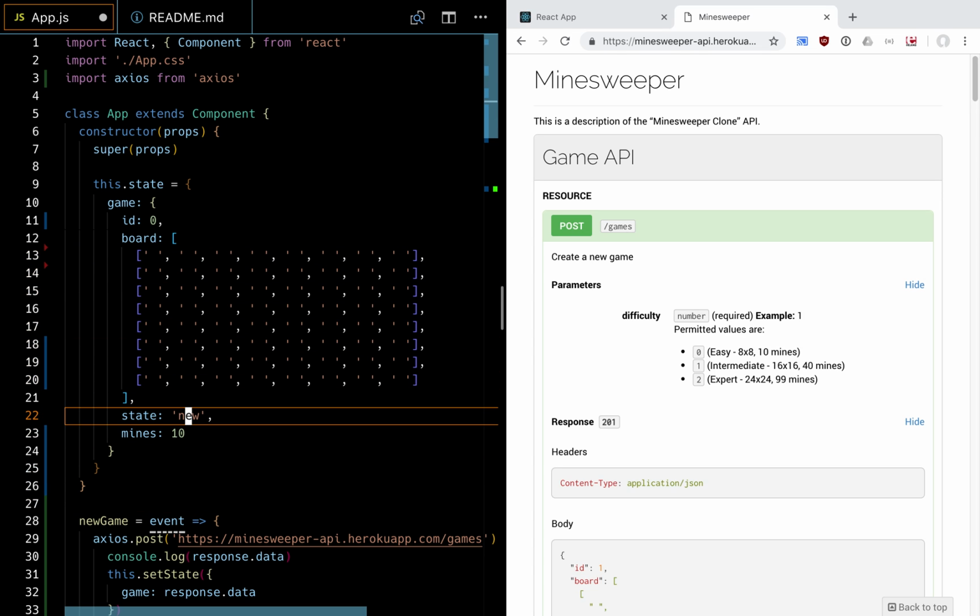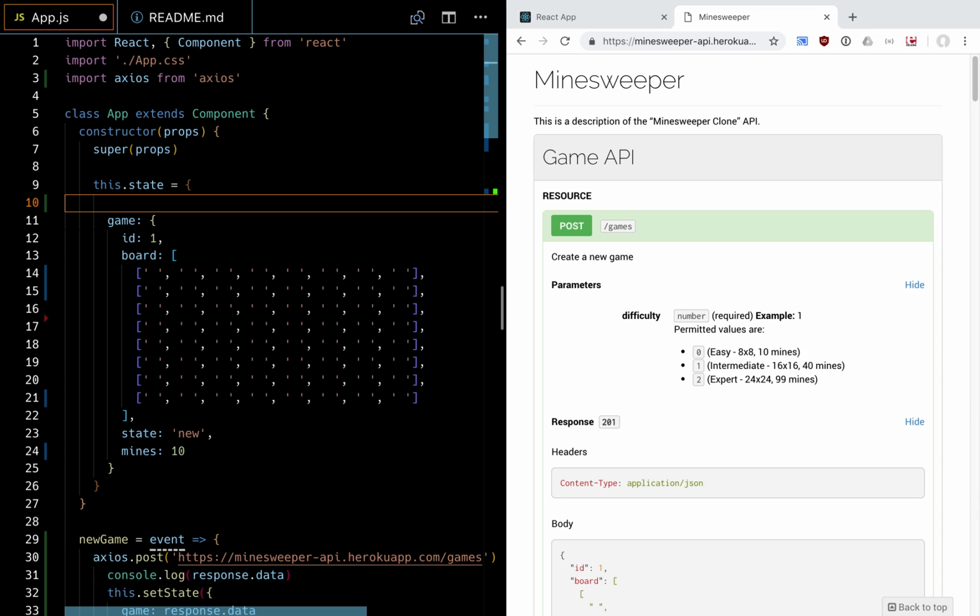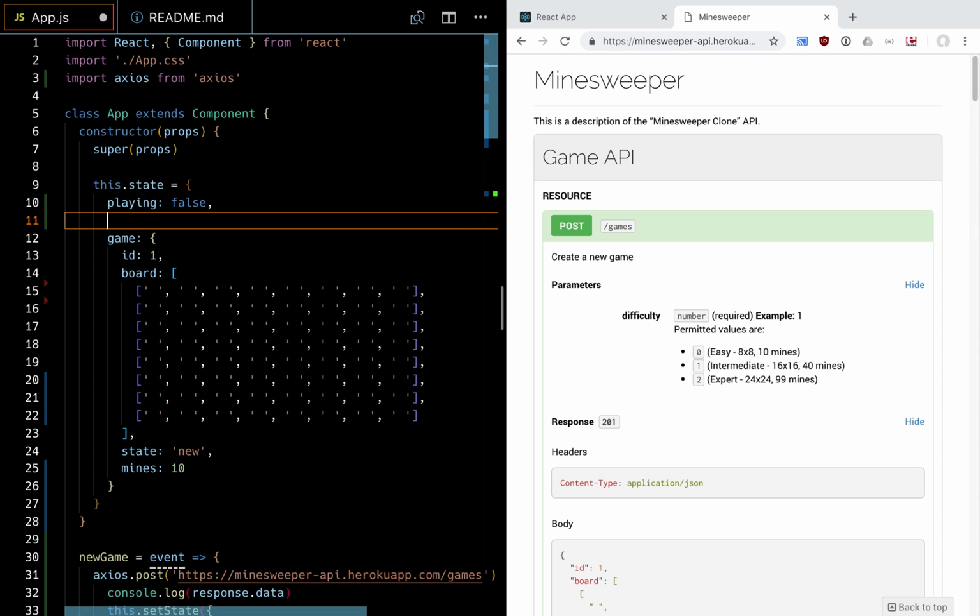The other thing we could do is make another state called playing. We could make that false. So do you see why it's important to have not the entire state be the API response? Because it would block us from doing something like tracking our own state. Let's do this one, where playing is false.